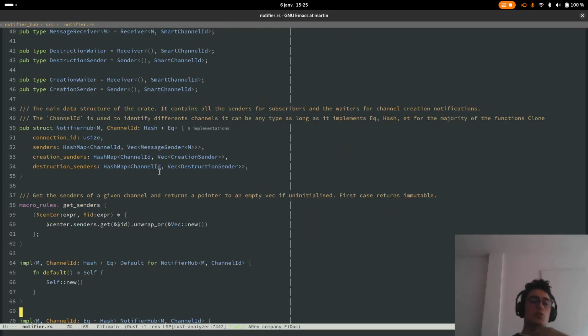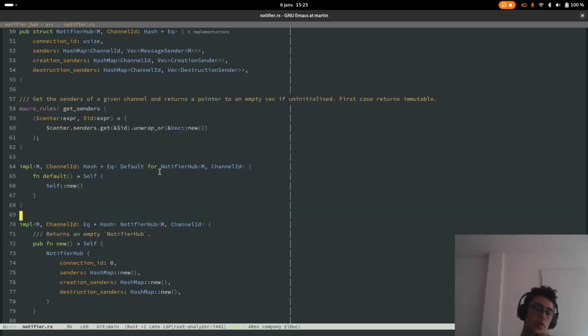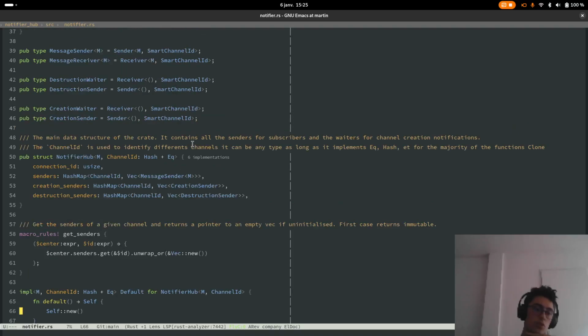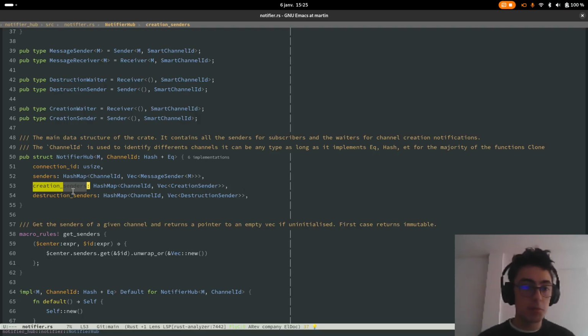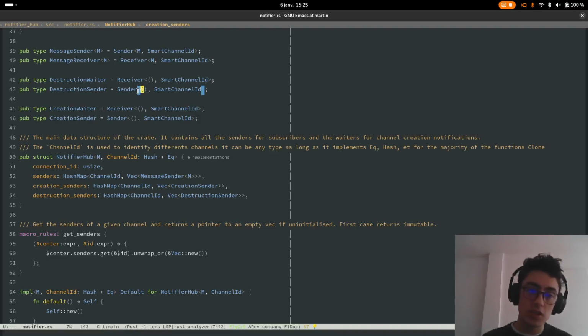But the thing I want to add, it's okay. Maybe you're wondering, is it very useful to provide this feature? Because if you're waiting for the death of another thread, that's the death of a subscriber. Why could this information be useful? Yeah, it could mean that the thread is over, but you don't have any information about who dies. So it's basically the same problem as creation senders, and it's useful. But I think we can enhance this by providing some information in the destruction senders.